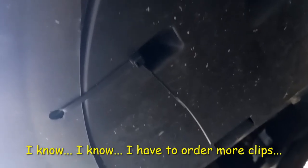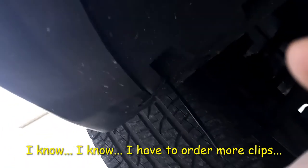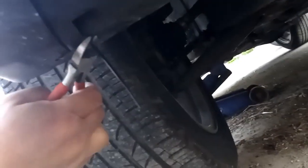I can't get the camera in the right spot — there we go — this guy and that guy to this guy. I know it's not right but it's alright for right now until I order more clips. The bumper's hanging on just like it's supposed to be, so we'll trim these off. Bam and bam — there we go. Wouldn't know the difference unless you look underneath it. I ran out of the clips that fit.